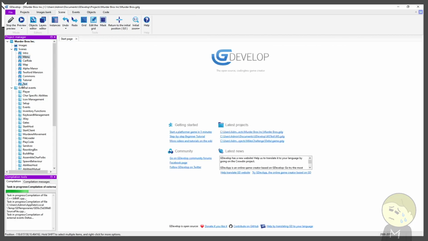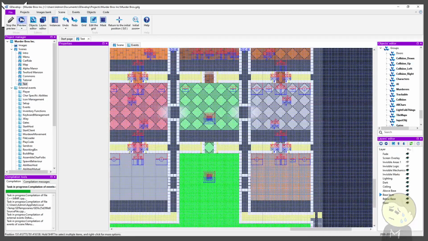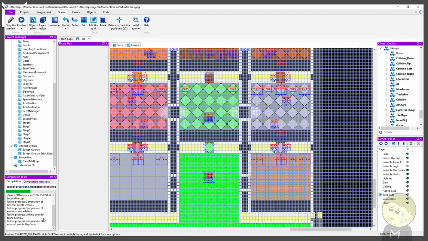Wait, that's not the thing we want. This is the thing we want. Okay, I think that one finished, and then it's gonna compile this. Perhaps something in play code is causing an error. It might just be taking a while, but I don't know, it's not sitting well with me.